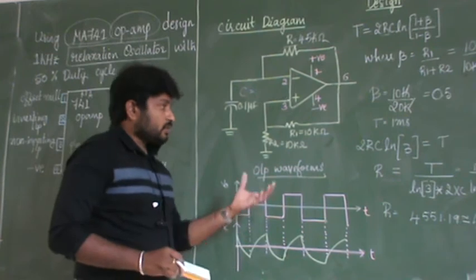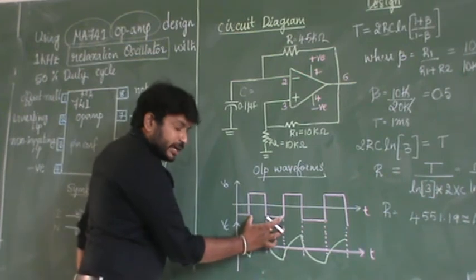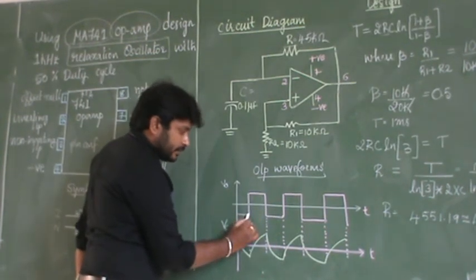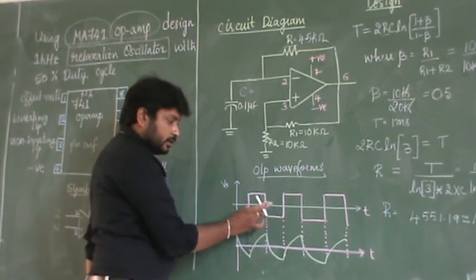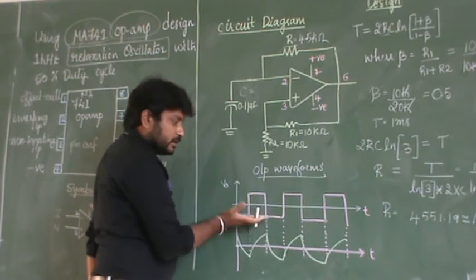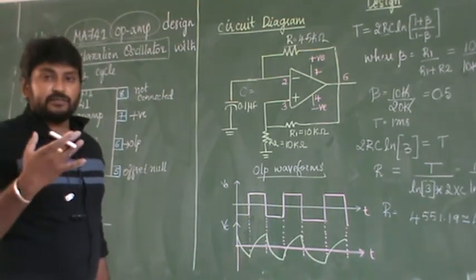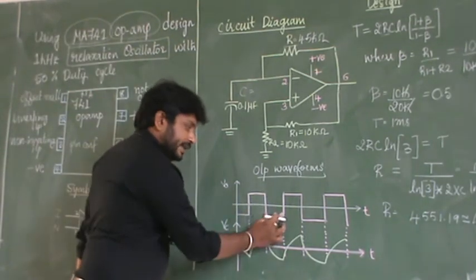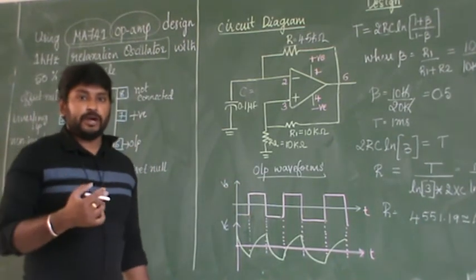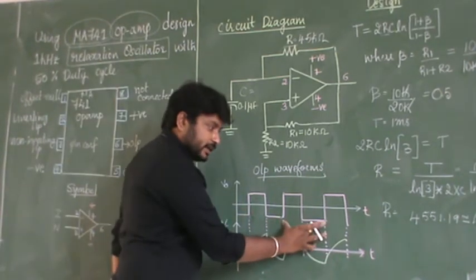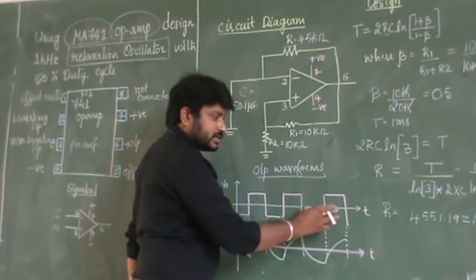So why am I assuming that T equals 0.1 millisecond? This is one complete cycle from this point to this point. One complete cycle is one T on and one T off, when one is rising and one is falling. So one cycle should consist of one rising edge and one falling edge, T on and T off. This one complete cycle I am assuming as 0.1 millisecond, and this is also 0.1 millisecond.